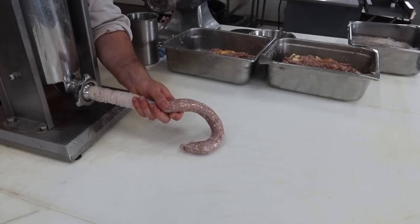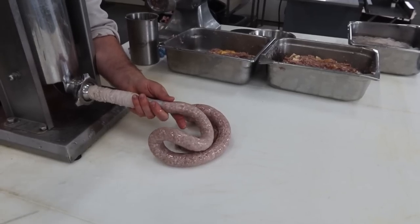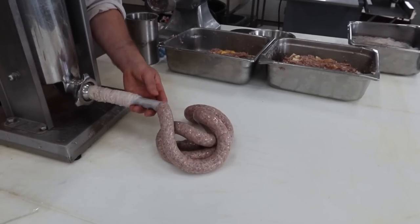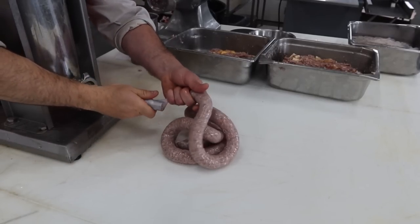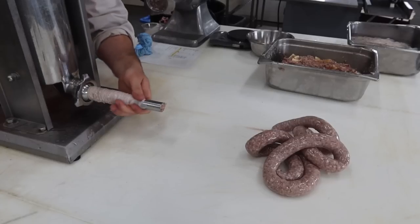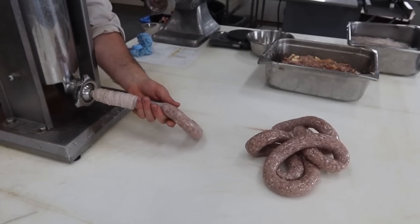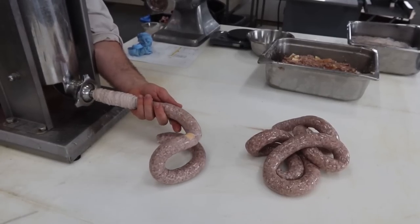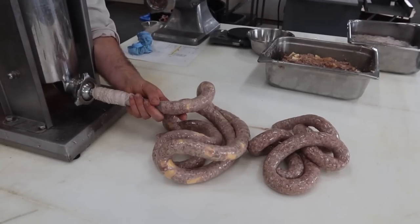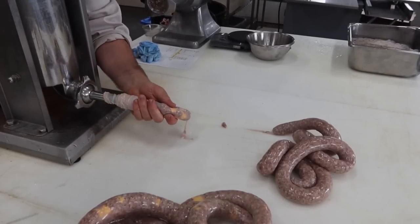There's the first kilogram done. Back it out, rip it off, and I'll reload and do the cheddar. Cheddar's in — same again, here we go. There come those first cheesy bits, see them popping out of that sausage casing. Looks good. Then the bacon swiss smoky — we'll have a little bit of residual cheddar left in the horn before we get into the swiss. There's the end of it. Look at those — see some nice bits of swiss cheese in there.